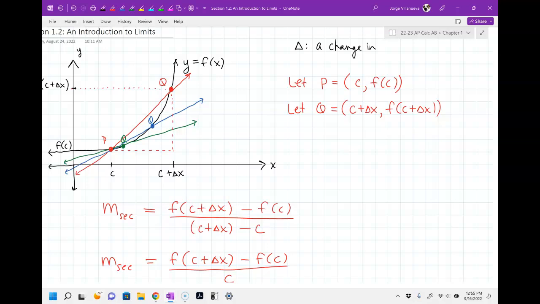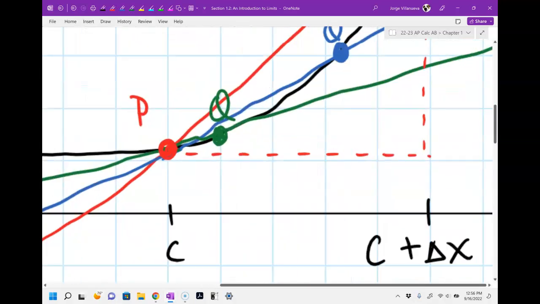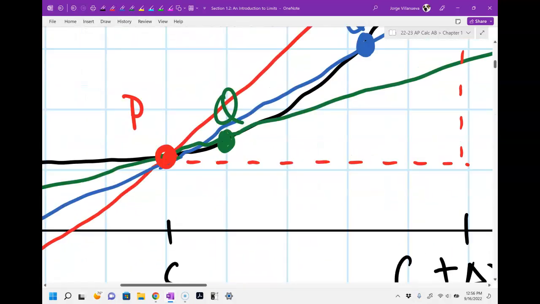So what we started doing was getting the point Q, and we kept moving it closer and closer and closer to the point P along the curve. And the closer we got, the more tangent the line got, but not really tangent, because it was still based on 2 points. Even down here, way at the green line, you can see it was still 2 points, right? We could try to get the points as close as possible, but the problem is they still have to be two distinct points.